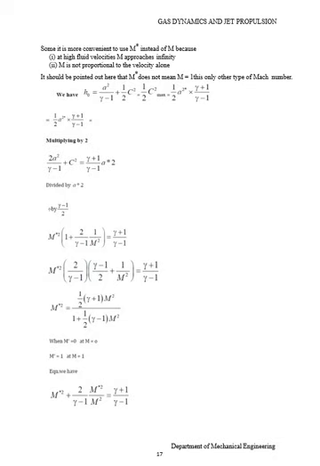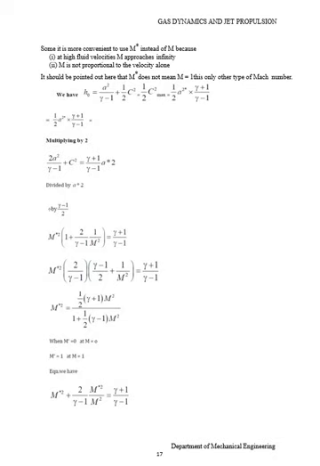We have h naught equals a squared divided by gamma minus 1 plus 1 by 2 c squared, equals 1 by 2 c squared max, equals 1 by 2 A star squared into gamma plus 1 divided by gamma minus 1. Multiplying by 2, the above equation is rewritten as 2a squared divided by gamma minus 1 plus c squared equals gamma plus 1 divided by gamma minus 1 A star squared.